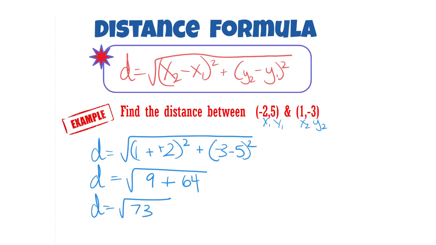Now, sometimes that will reduce. I don't believe it does in this case. Sometimes you might want to go decimal if you're actually trying to approximate something, so you could type it in your calculator. On your homework, you'll just have to pay attention to how they want the answer, if they want it exact or if they round it to some decimal place. So if I was going 2 decimal places, I'd end up there. Which should sort of make sense because this 73 falls somewhere between the square root of 64, which would be an 8, and the square root of 81, which would be a 9. So my answer falls between 8 and 9.